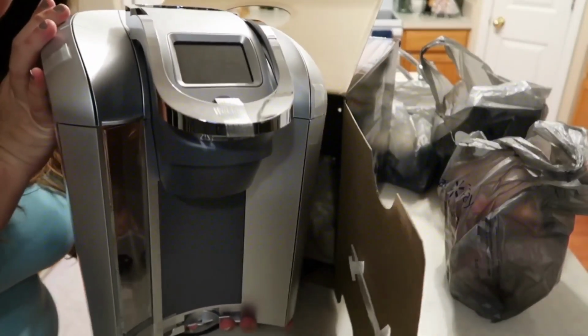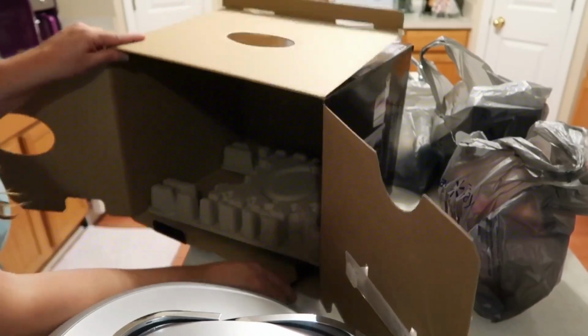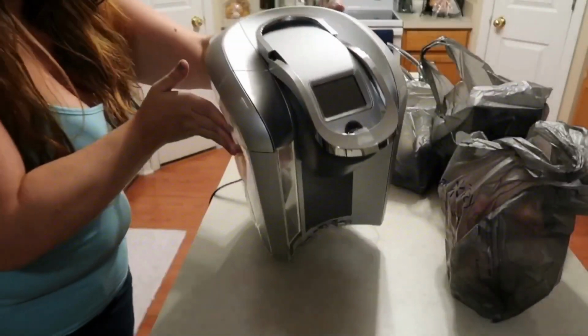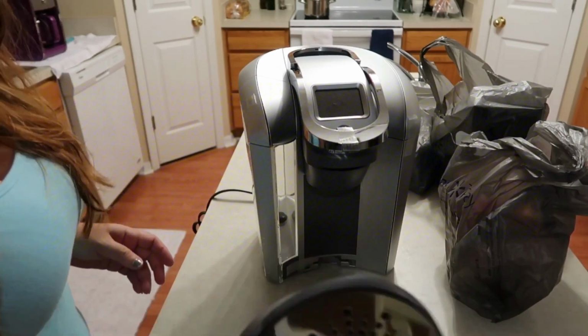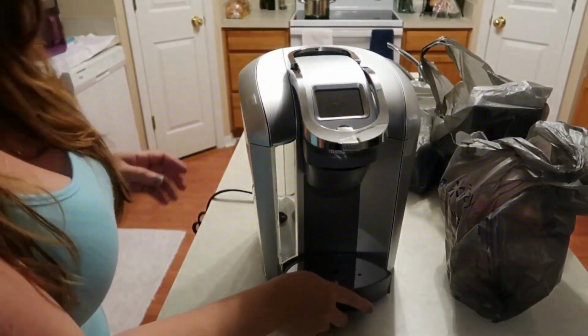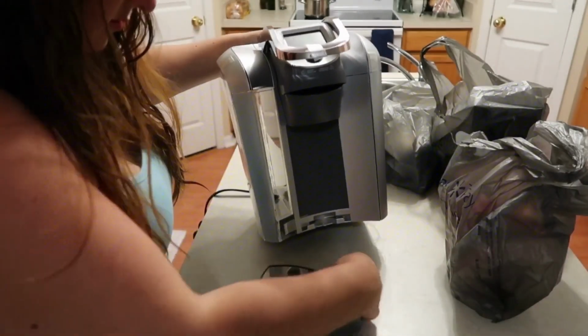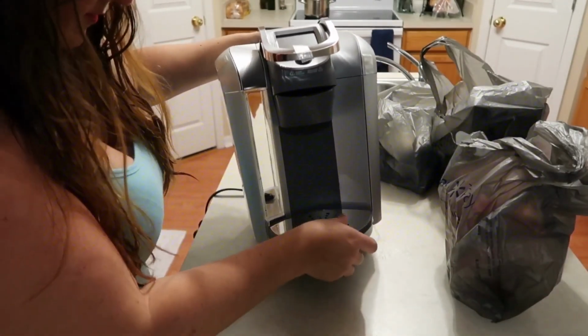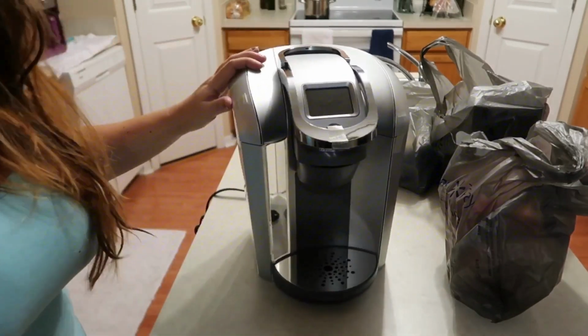All right, so that's it, you guys. That is the Keurig 2.0 K525. Set it down for a second. So it looks like this piece here just snaps in here. Does it snap in this way? Yes. Perfect. So that goes there.